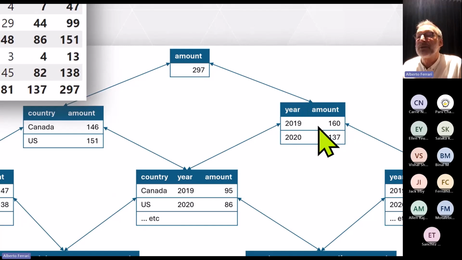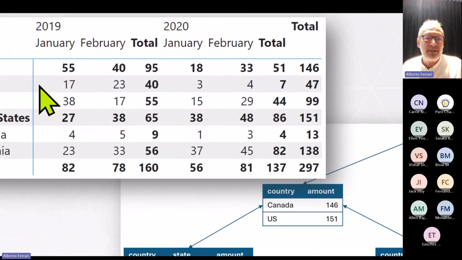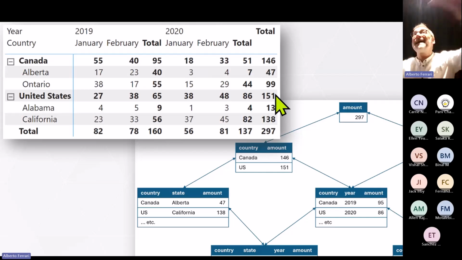That is the subtotal at the year level. And you have the country and the amount. That is the subtotal at the country level, because we do have the subtotal at the year level, 160 and 137. And we have the subtotal at the country level, 146 and 151. So these are rows in the virtual table, blanks everywhere, except for the column where it matters.